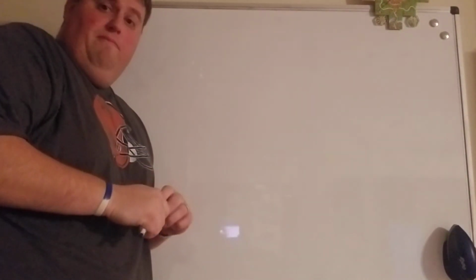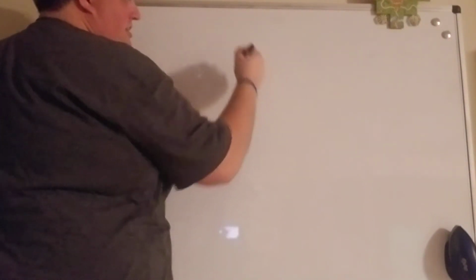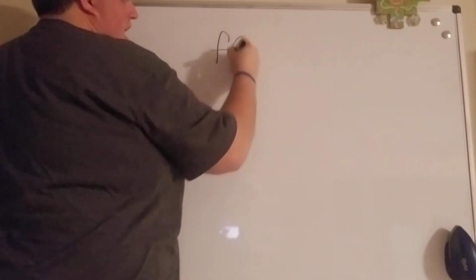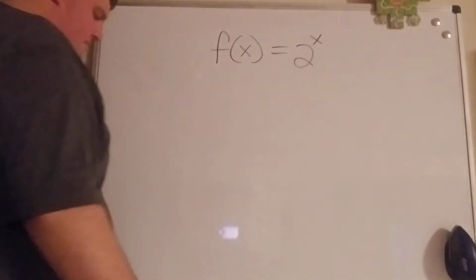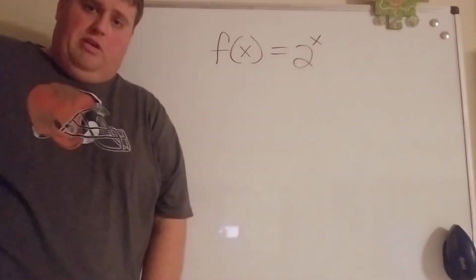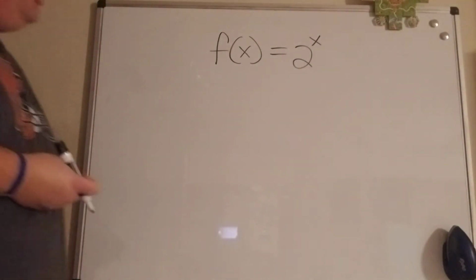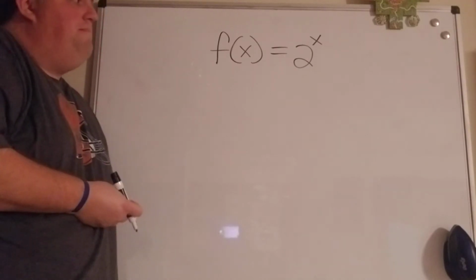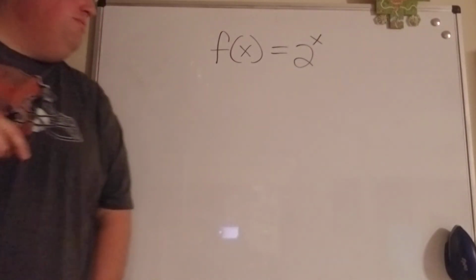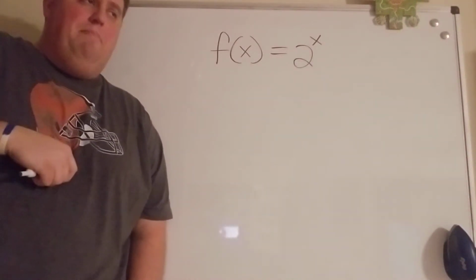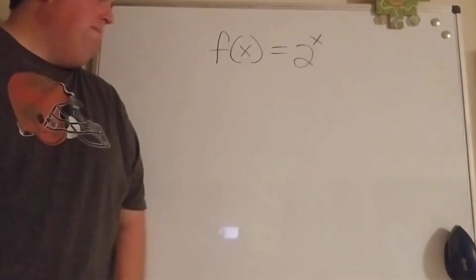We're going to talk about the exponential function today. We're going to start with the parent function, if you will, and we'll just do f of x equals 2 to the x. So notice that we have an exponent now that is an x. That is going to be the key feature of the exponential function, okay? And this number, the 2, could change. I guess if you wanted to be picky about it, you could say this is the parent function of exponential growth, but we'll talk a little bit more about that.